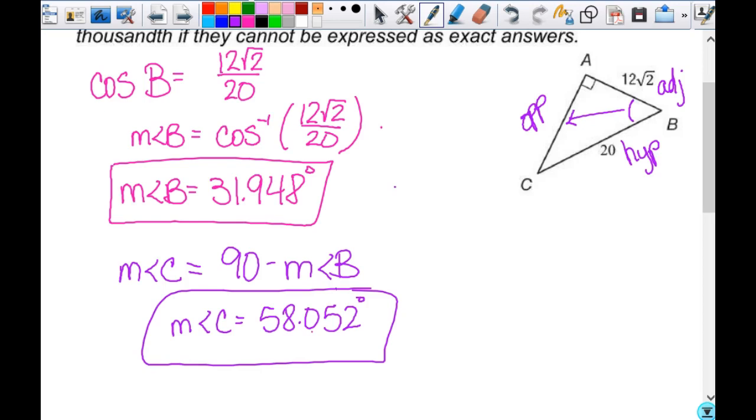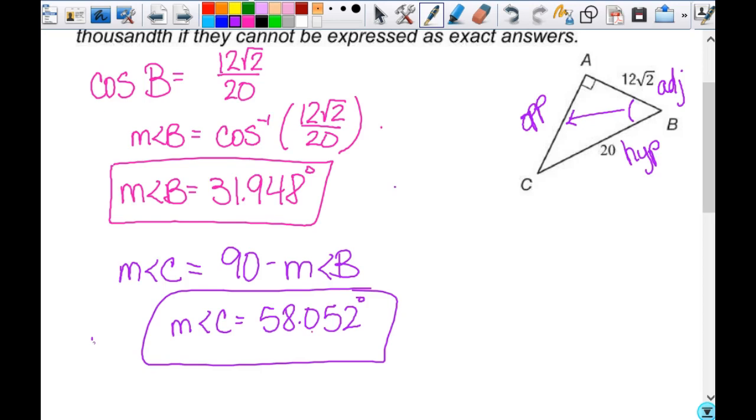Because I had to pick an angle, and somebody said B, because you have to find them both. It doesn't matter. We could have started with angle C, but we have to find them both. So it doesn't matter which one you start with. In this case, you just have to do them both. We could have done the trig for angle C and then just subtracted. We could have done the trig for both of them. That's fine too, which is really the safer way in case we messed up on something. Okay, we good? All right.